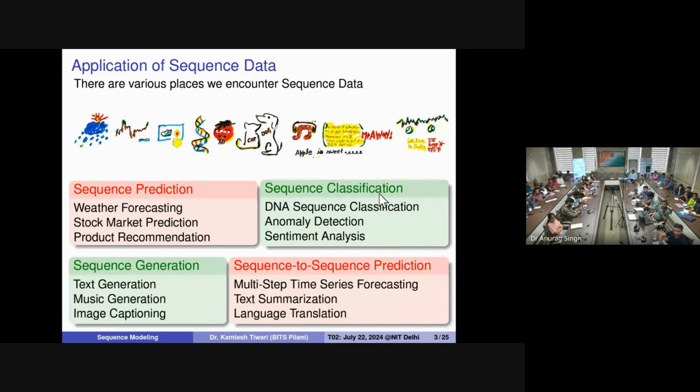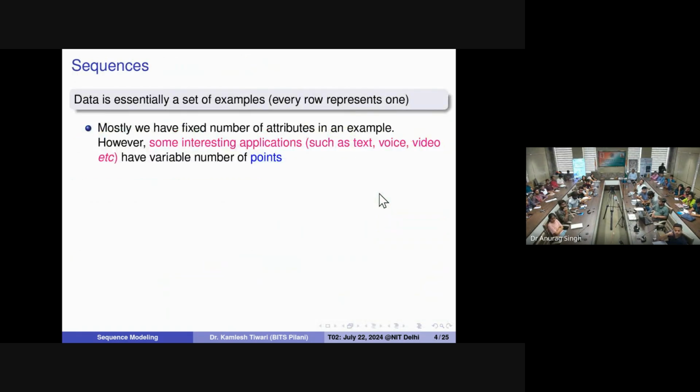Sentiment analysis, the professor has talked much about that. I want to tell whether it is a positive sentiment or negative sentiment. Text generation. Now I want to generate the text. So I also talked about that. And given one word, I am telling what the next word is. Music generation, image captioning, and then sequence to sequence translation. So text summarization comes into that, and language translation comes into that. Something written in one language, I want to write in another language. It is a kind of comprehensive list where we want to do different kinds of things with the sequences.